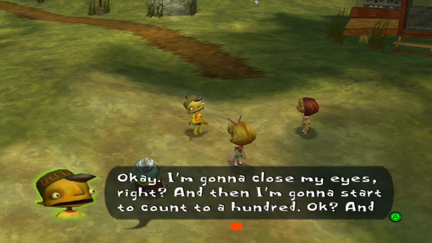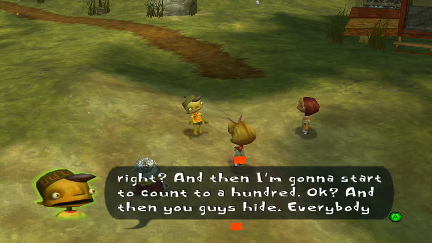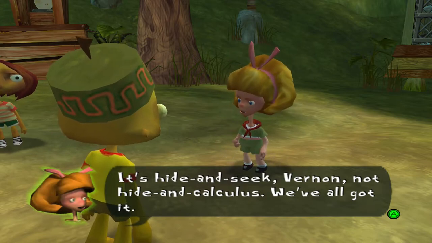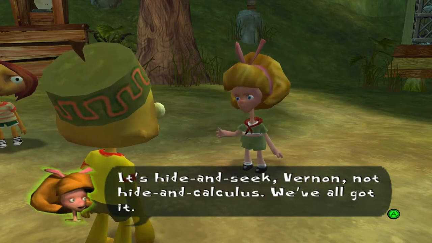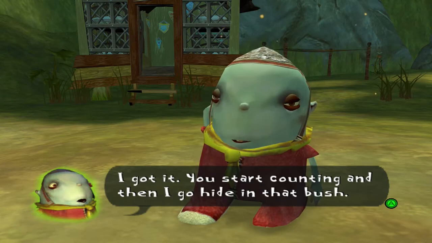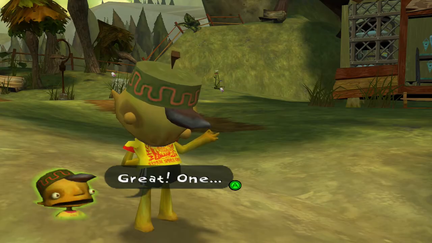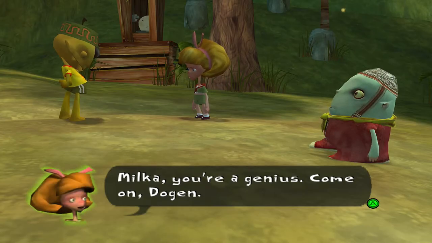Okay, I'm gonna close my eyes, right? And then I'm gonna start to count to 100, okay? And then you guys hide. Everybody got it? It's hide and seek, Vernon, not hide and calculus. We've all got it. I got it. You start counting, and then I go hide in that bush. Great. One. Milka, you're a genius. Come on, Dogen.